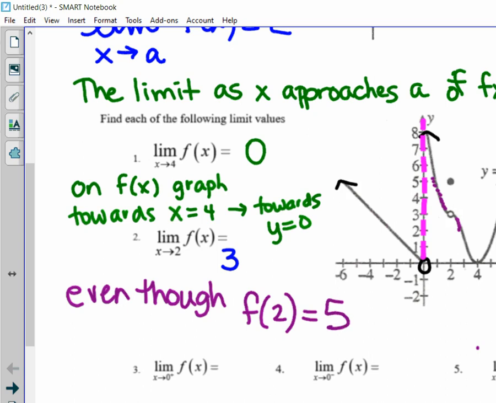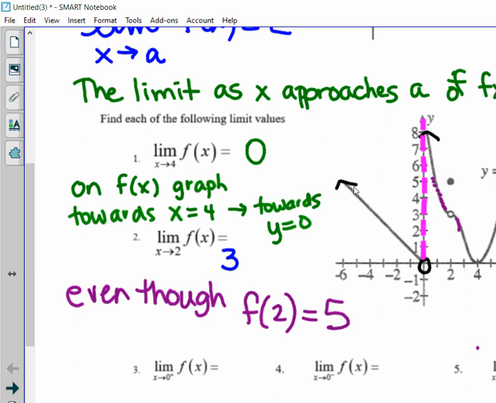Now, it's not that we don't care that those don't match up. Like, that actually is something we care about a lot in calculus. It's going to make a big difference for other things that we do. But the thing is we don't just care about the function value. We care about the function value and we care about the limit, and we are going to care ultimately if they match. It's going to make a difference for certain calculus things if these things match and if they don't.